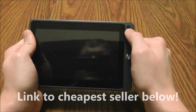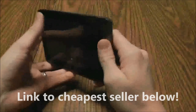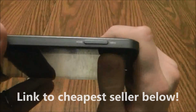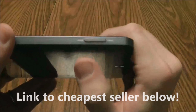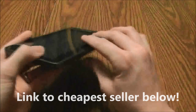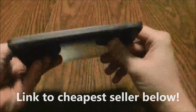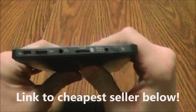And it does run Android 2.3, so one of the things is it has to accommodate for an interface built for a phone. So on top we have 2 buttons, a home button and a menu button, and those kind of serve as a back or taking you to the menu. There are no external volume controls, which I was a little bit disappointed in, but that's okay. So those are the only external buttons, and I think Coby did that for the sake of streamlining the device.